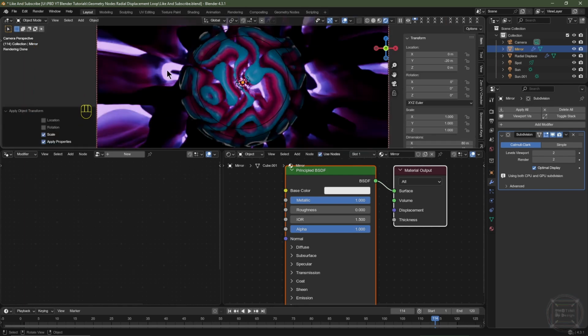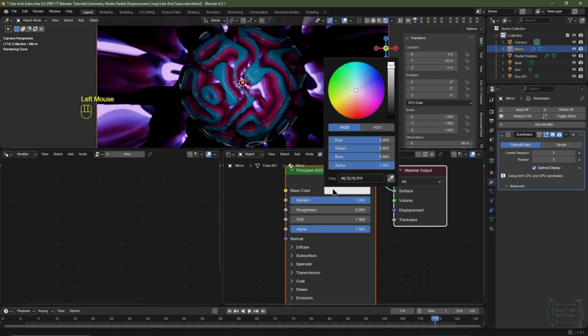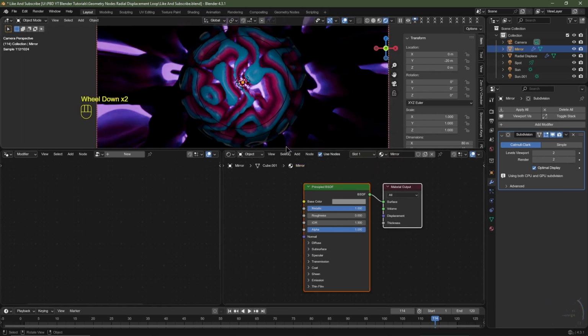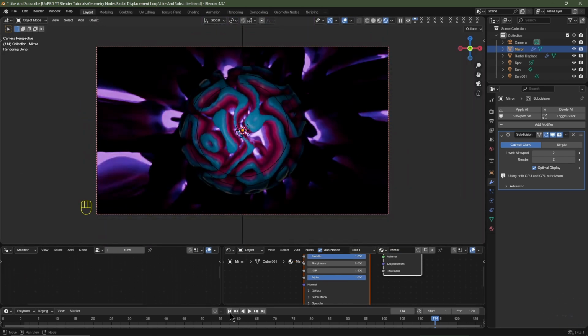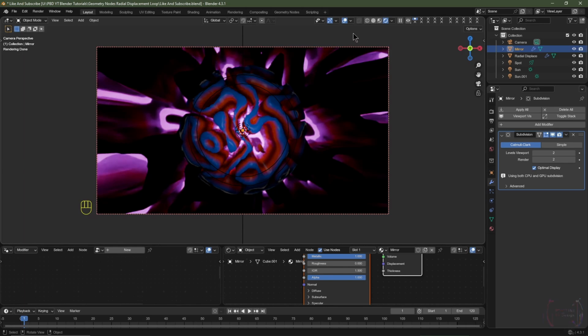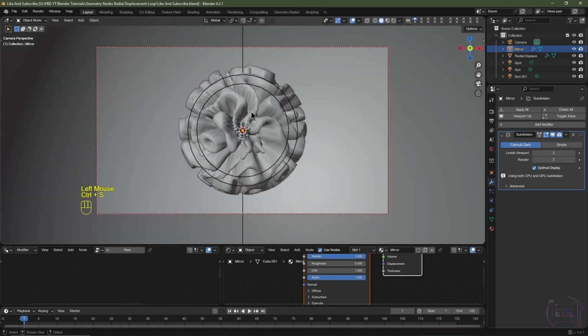Now I don't want the background reflections to be as strong as the emission that's coming out of this object. So I'll just tone down the base color on this mirror to, let's say, 0.25 on red, green and blue. Excellent. I'll just decrease this window. I'm going to hit N, hide the N panel. I'm going to skip back to frame 1. We'll finish off by doing some compositing. So I'll just go into viewport shading. I'm going to hit Control S to save the project.